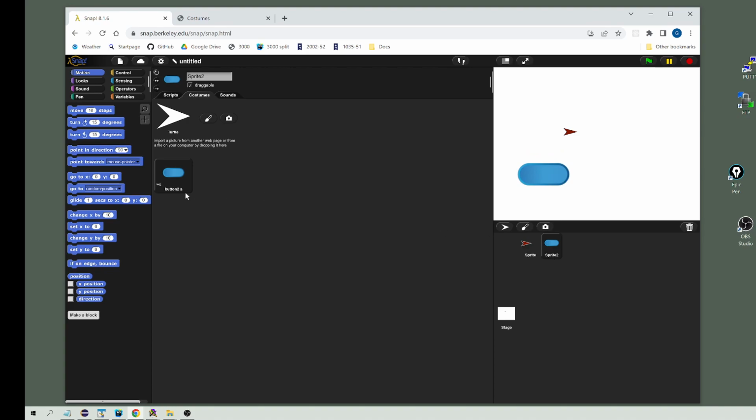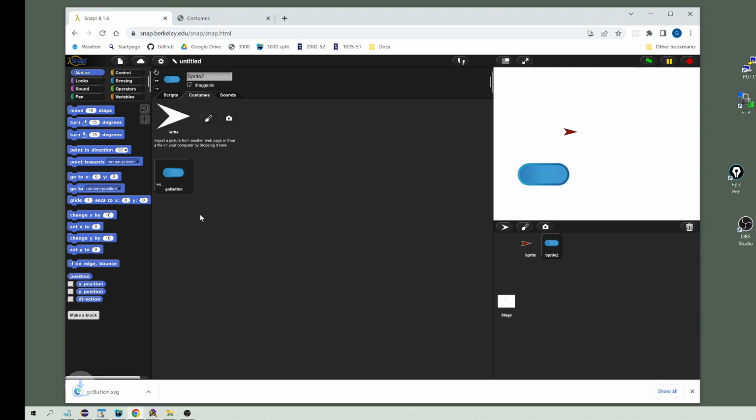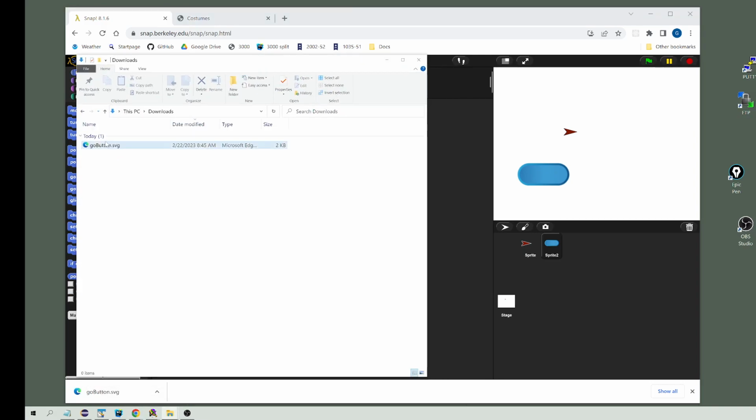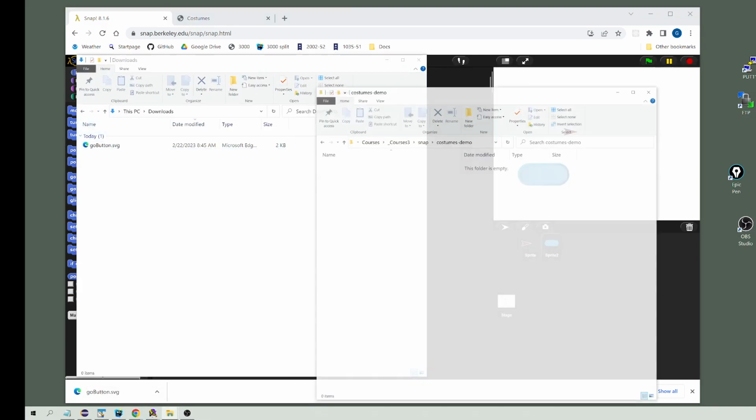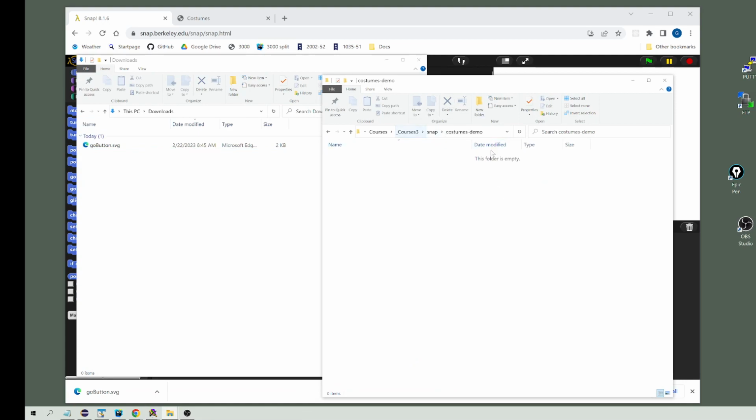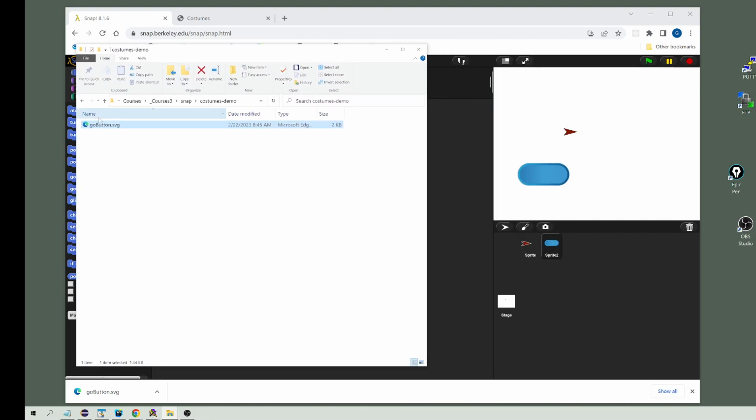Okay, so we're now going to actually export that. I'm going to rename it first to get rid of that space. I'm going to call it the Go button because we're going to put the word Go, the label Go, on it. So now I'm going to right click and export. That's going to be downloaded. We're going to work a lot in our downloads directory. And we're also going to have a directory for our project anywhere on your computer where you have a working directory. So I'm just going to move that into my working directory, and now we have an SVG file.